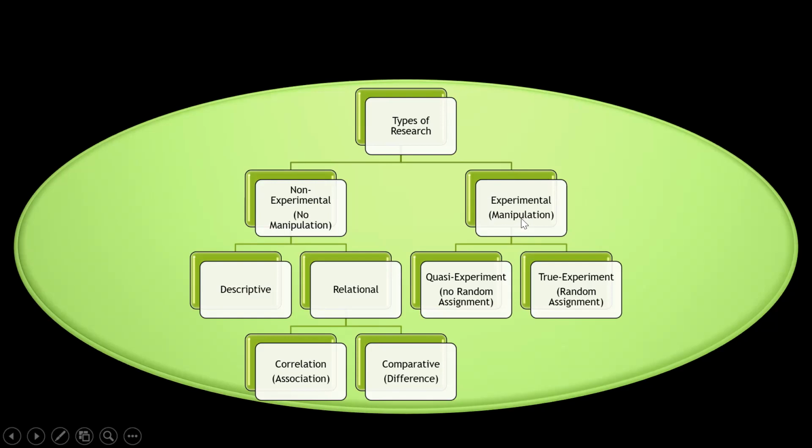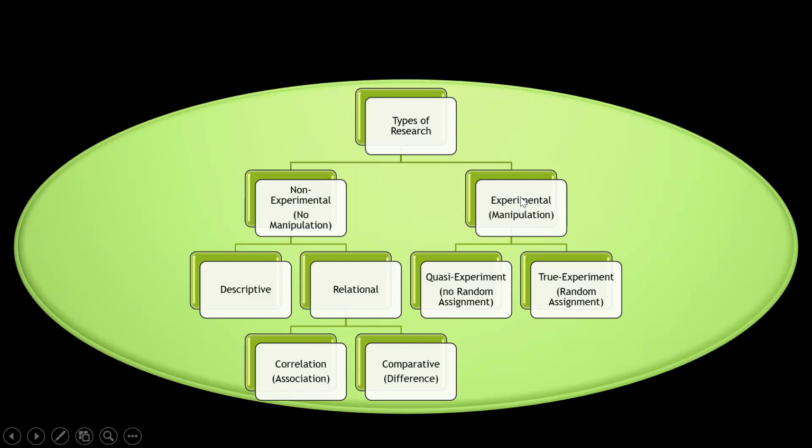With the experiment, you intentionally manipulate something. So no manipulation, just measurement and observation; manipulation before measurement and observation. And under the non-experimental, I put descriptive and relational. And with relational, you can have semantics, but for me, I like to think about correlational research as looking for an association, such as a relationship or association between height and weight, or grades and study time, or a different type of relationship, which is a difference. And again, it's semantics. So is there a difference in life expectancy between men and women?